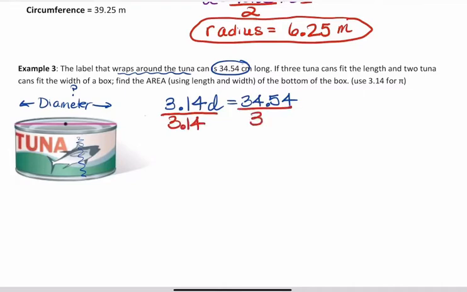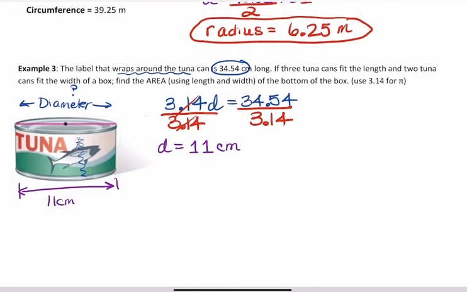All right, so let's go ahead and figure out the diameter. Just like we have been doing on a lot of these problems, we're going to divide by pi. So just do 34.54 and divide that by 3.14. And when I hit equal on my calculator, I ended up with a nice whole number, which is 11. We just figured out that the diameter of that can is 11 centimeters. We're not completely finished with this problem. That only told us what the diameter is.